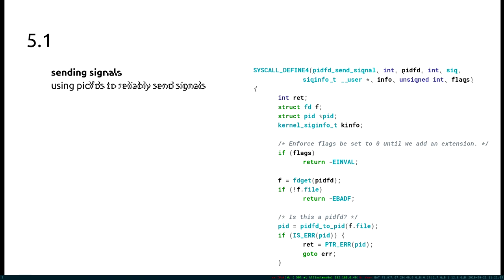We don't pin PIDs — we don't pin PID numbers. It doesn't mean that when you hold a PIDFD, your PID is not going to be recycled. Your PID is going to be recycled; we don't care about this. The FD is your stable handle; the PID can be recycled. We use /proc/PID as a shortcut that is really handy for user space, but then we started implementing the part where you return a file descriptor from fork or clone functions, and here is where we ran into really interesting problems.